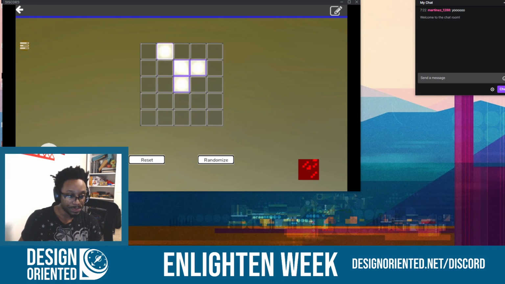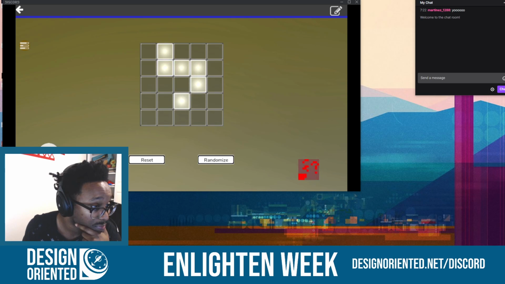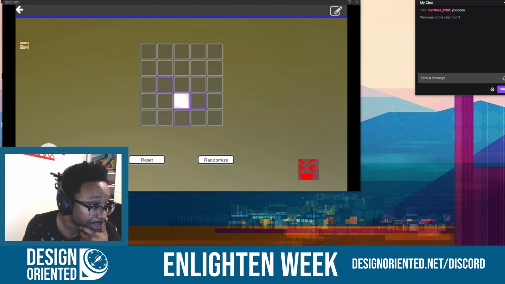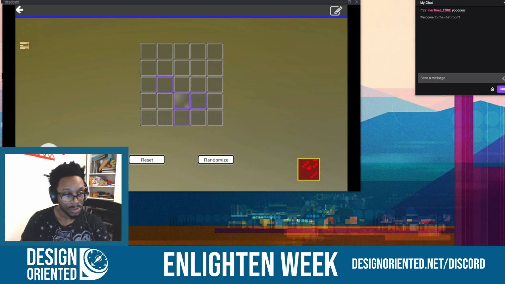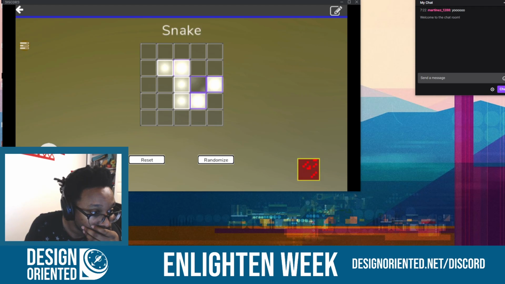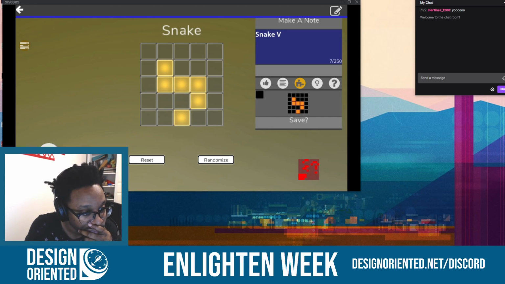Hmm. Oh, that's what I was going to try to fix. Okay. Call it the same thing, but like same but different. What would I call it? Because it will generally change if I only do it with horizontal clicks or two vertical clicks. So let's do snake. Snake V, I guess. Or vertical.